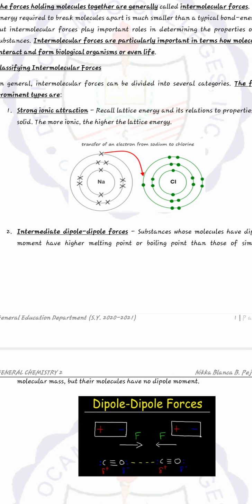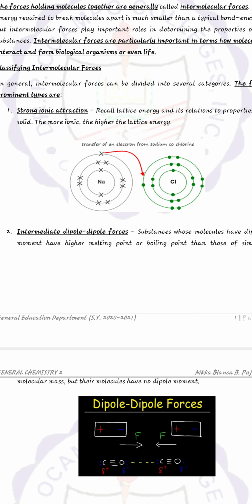So I assume that you've already heard of dipole-dipole forces. Among the prominent types of intermolecular forces, dipole-dipole is very well known. Why? There are a lot of elements in the periodic table that can have this process with regards to intermolecular forces. We always use dipole-dipole forces to bind certain atoms of molecules.